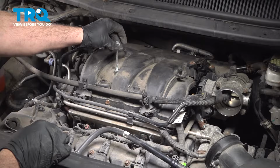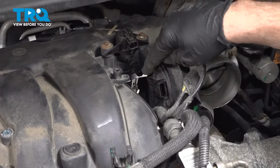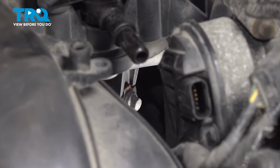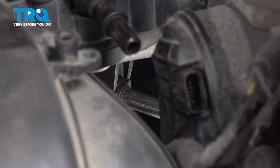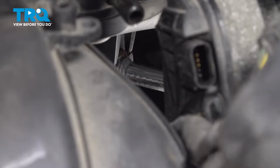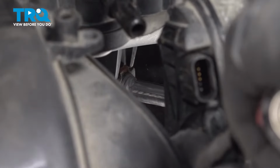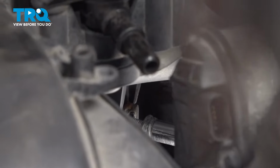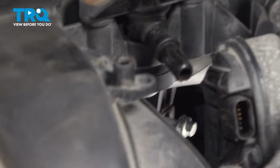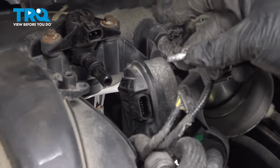However, the 7th bolt here, you can remove. We're going to pull that out, set it aside. Now going between the throttle body and the intake, there's a bolt down inside or underneath. This goes to the intake bracket. It's a support bracket. There's an 8mm bolt underneath. We're going to use our extension to get to that. Loosen that. You reach underneath, grab that bolt. There you have it. Set that aside.